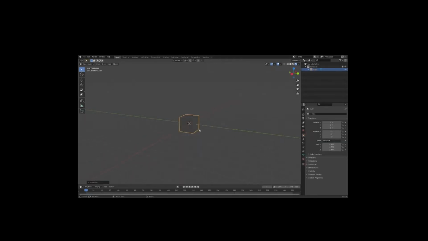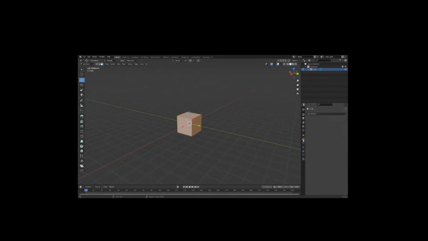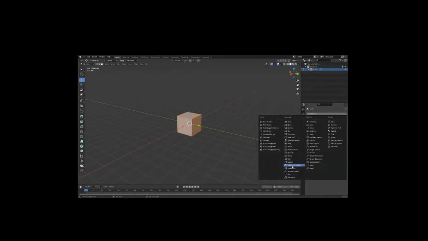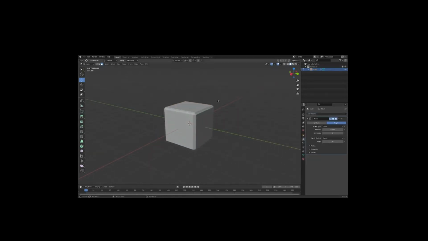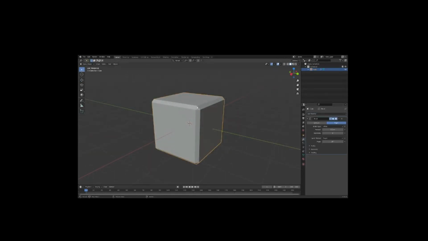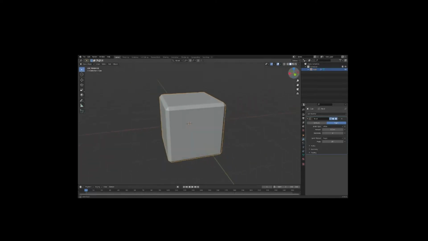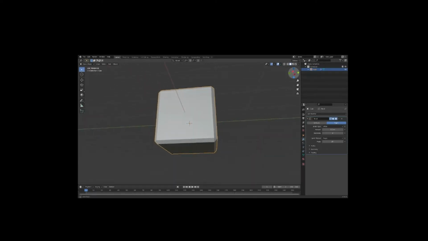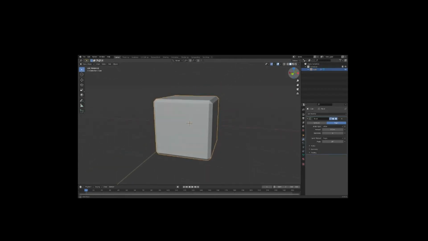If we insert a cube, go into edit mode, select all the faces we want to add a bevel to, then go to modifiers and add a bevel tool here. As you can see, it's got rounded off edges. As you can see, there's triangles and rectangles. Now this is useful when building. You can also change some of the modifier settings, for example the segments involved to make it smoother, and the amount.